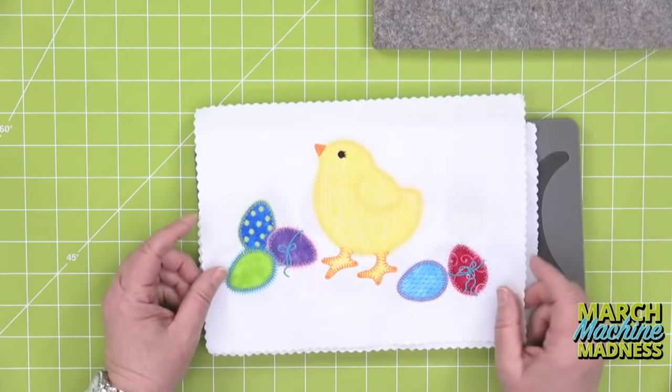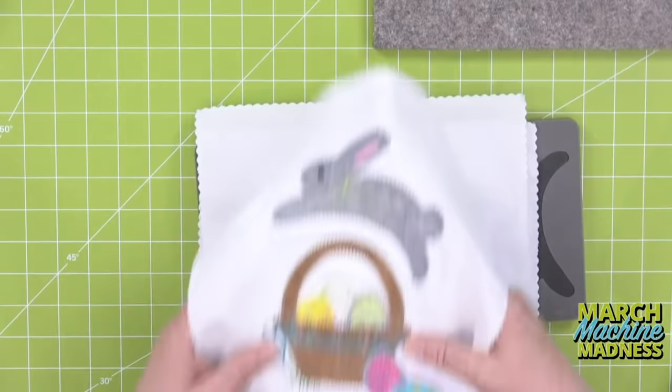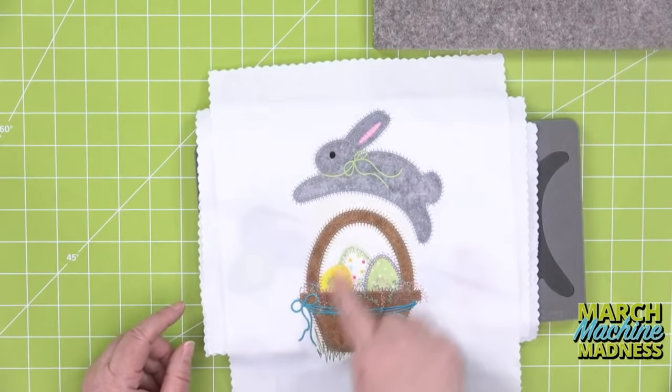I actually have this on a tea towel for Oakley. I think it's darling. And then this one is actually one of my favorites because it has the basket with the little ribbon and the Easter bunny.